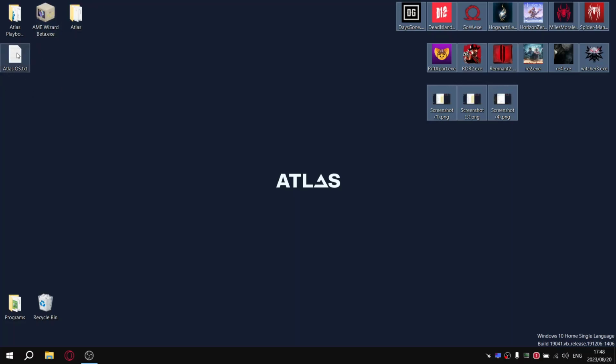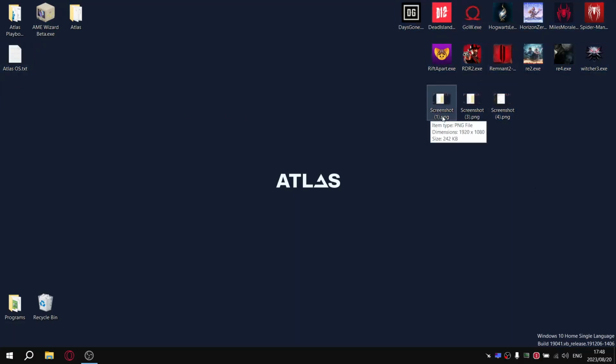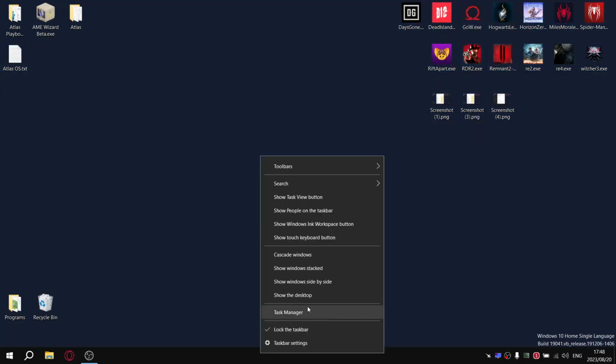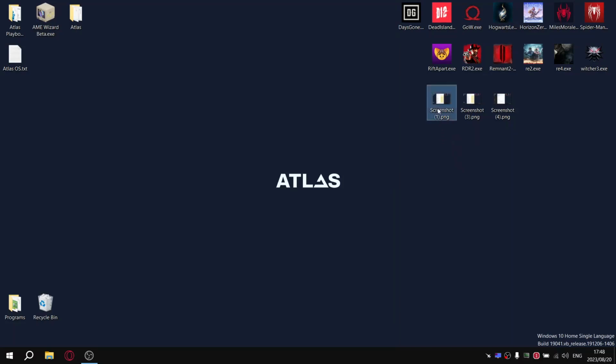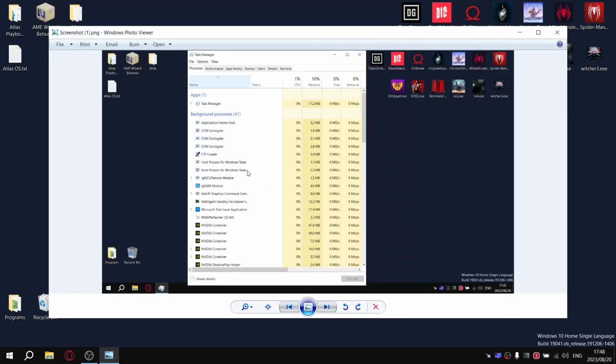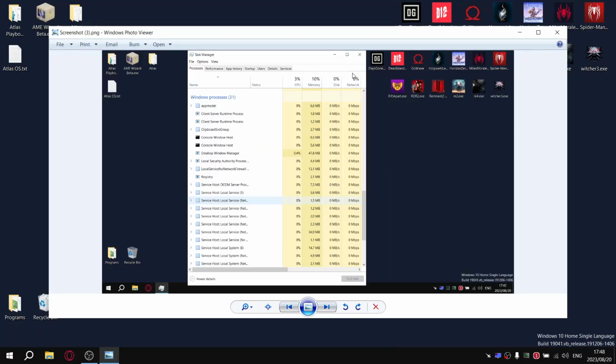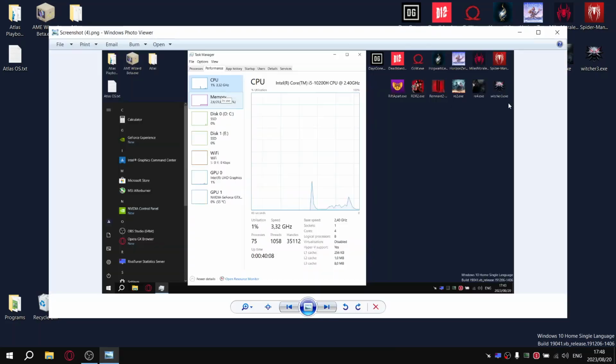But before I get to the results of Atlas OS, let me just show you. Obviously, if I had to open up Task Manager and show you this, everything's skewed, unfortunately, because of OBS Studio. So I just took a screenshot. After I installed everything, background processes was 41, Windows processes was 31, and CPU obviously was using 1%, and then memory. Look, this has gone up a little bit because I've got 24 gigs of RAM, so the more RAM you have, the more latent RAM is going to be used.